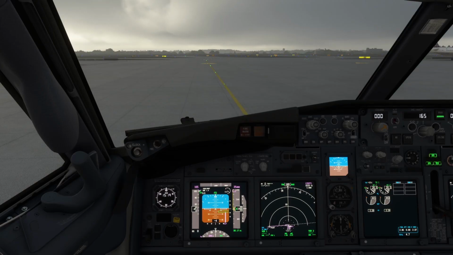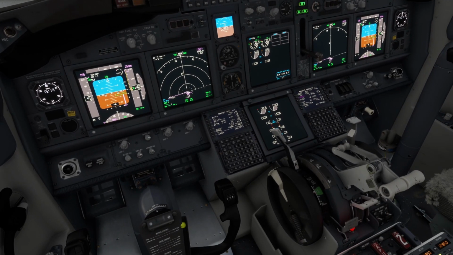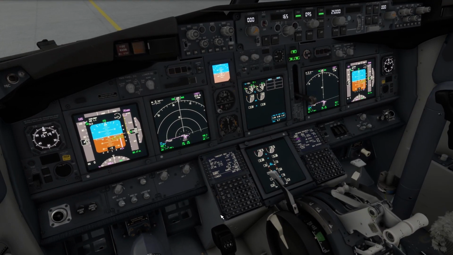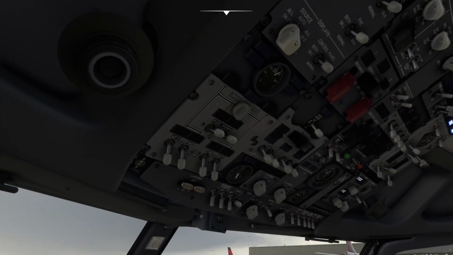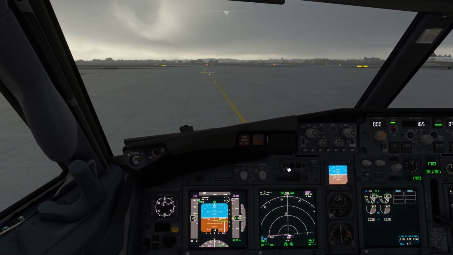Okay, time to do a bit of a taxi. Let's get the parking brake. Let's touch the toe brakes and that'll come off. Do want to put the flaps down to 5. Oh, that might be more than 5. Auto throttle on. Let's just set the crew down and we'll gently start off.